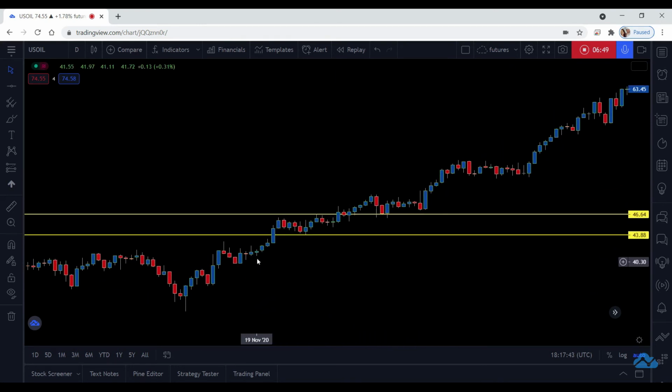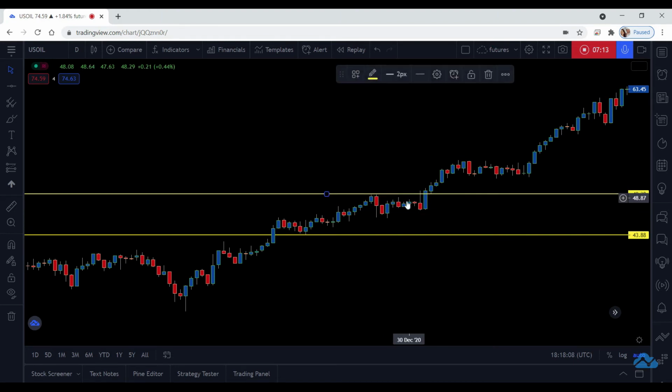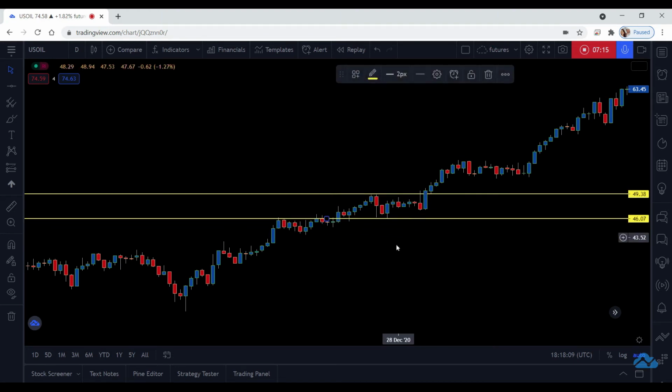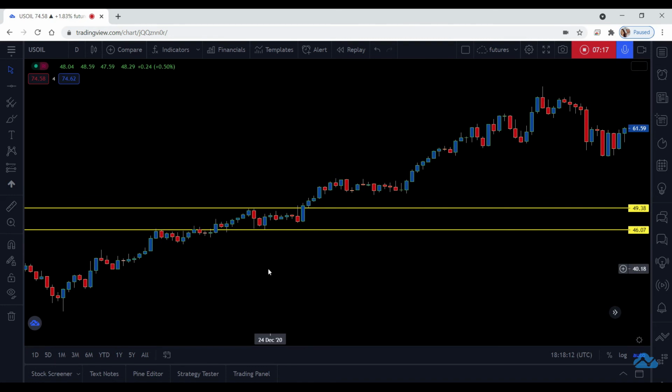I'm not sure if you can see that, but you see how now there's a new floor and a new resistance. Then again, boom, breaks through resistance. And then what does it do? It retests resistance again. And by the way, when it retests resistance, it actually becomes support because now it's a new floor. So it broke the resistance, came back to retest it here. And then what did it do? It created a new resistance level here and a new support level here.